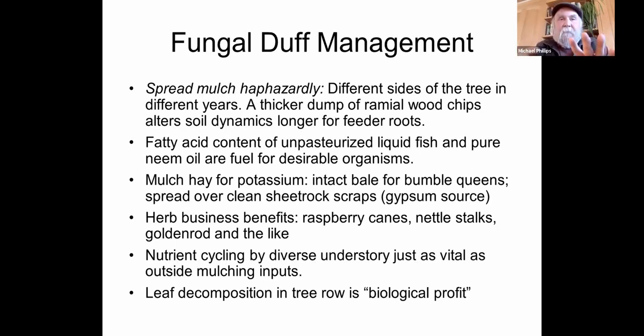But come spring, when you hear that first glorious low thrumming buzz crossing in front of you, that's the bumble queen awakening. And a bumblebee favorite nesting site is an abandoned field mouse nest. And so I get a year where those bales become like a prime bumblebee habitat, very important for pollination. And then that fall, I'll break them apart when the bumblebees have gone back, the queens have hibernated in the ground somewhere. And it's pretty decomposed at that point, and it has value as organic matter. Not as high of a value as the lignins from the wood chips.